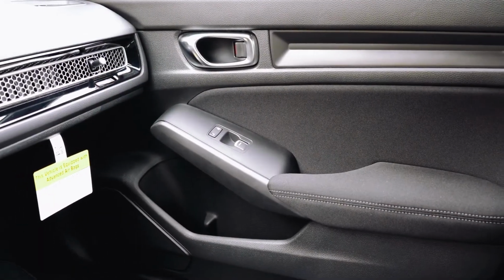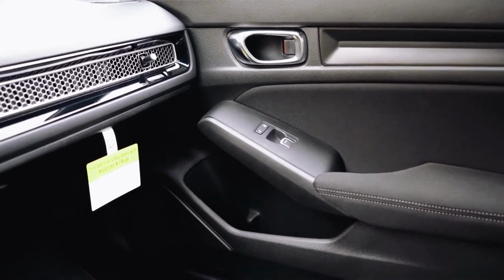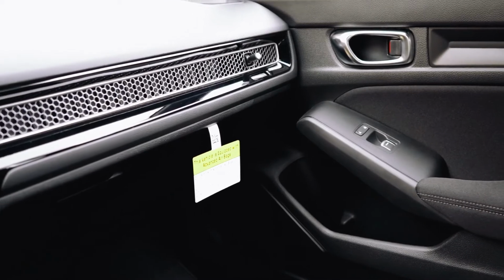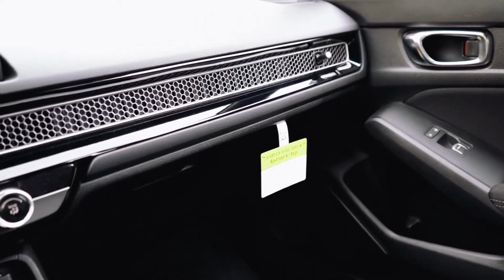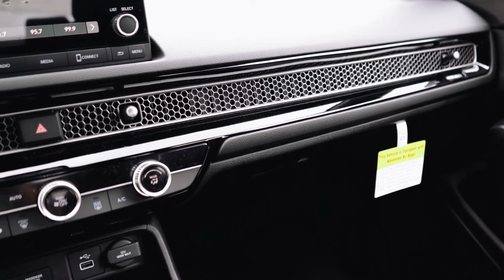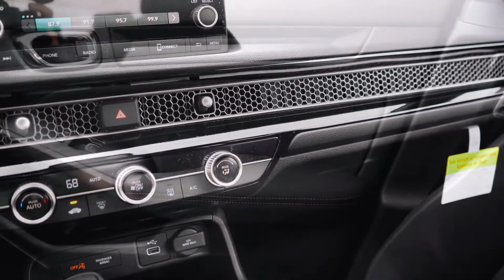You got the air vent portion in the middle and all the way to the right, and the rest of it's kind of blocked off, but the design to it is brilliant. I love it. It looks so dang good up there. And it's different, and I like different, and that definitely makes a statement. It's surrounded by a gloss black finish. Definitely looks good. Now the doors, that's a different story.